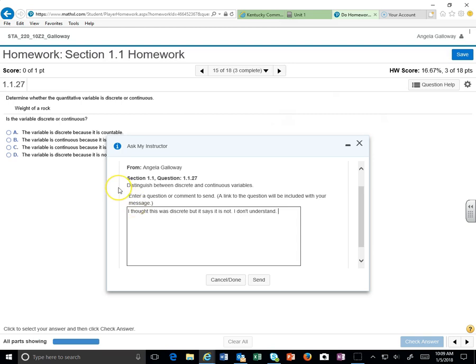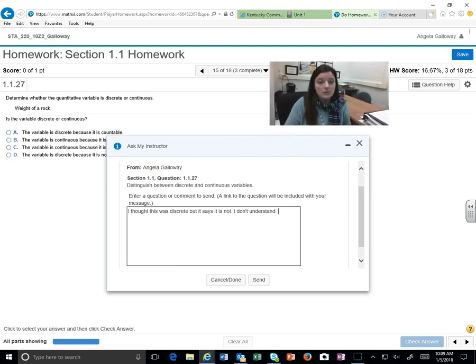Whatever. So I really like when students send me questions this way instead of just sending me an email saying, "I don't understand 1.1," because it's very vague. I don't really know where to start. So then I have to send back another email and say, what part don't you understand? And then they have to email me back and say, well, this part, and then I have to email them back. If you just send me this, the Ask My Instructor, I can see exactly what you were doing, what you were thinking, what problem you're working on, and then I can give you feedback based on that exact problem that you have, okay?